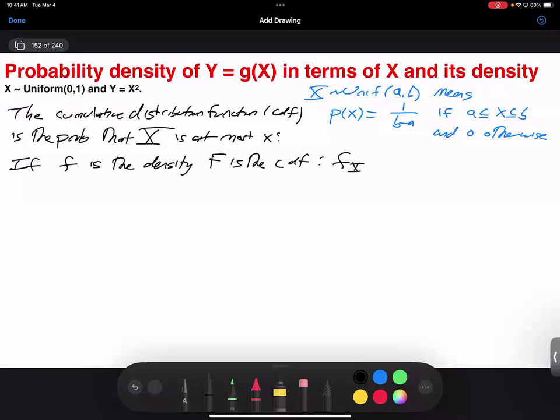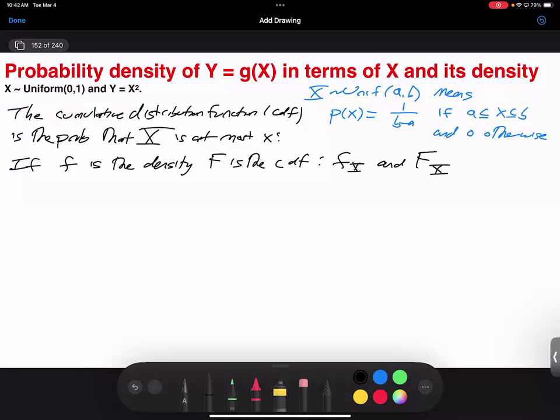We often do something like this. I often put subscripts on my densities. Why might I put a subscript? Why not just use little f and capital F? So you should always do things for a reason. You really want to think about notation. Why is this worth doing?